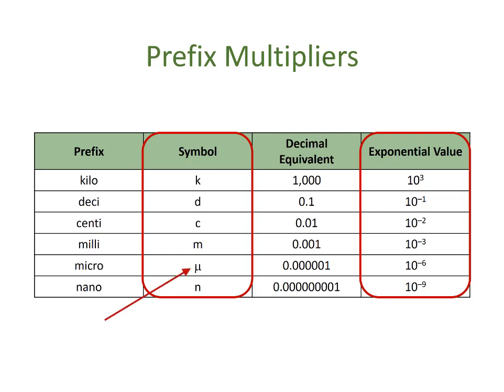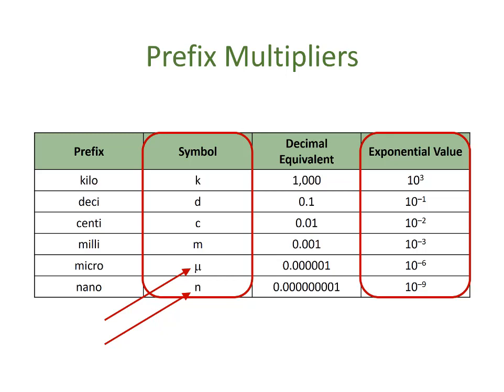Notice the second one from the bottom, the micro, has a funny symbol that is a micro symbol. It looks like a U with a little flag on the bottom. It is important that you are able to write this symbol correctly and that you know what it means. I find that students often get mixed up between the micro and the nano, probably because these are the units that are least used in your everyday life.